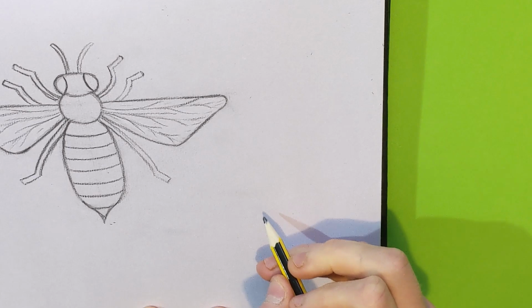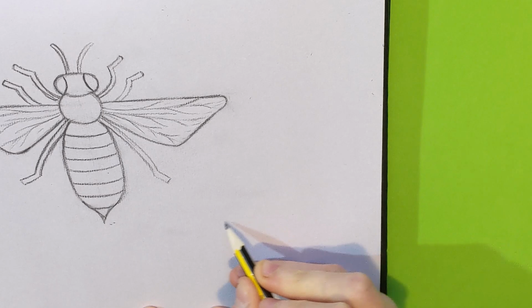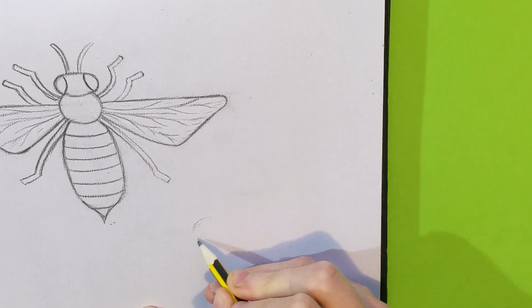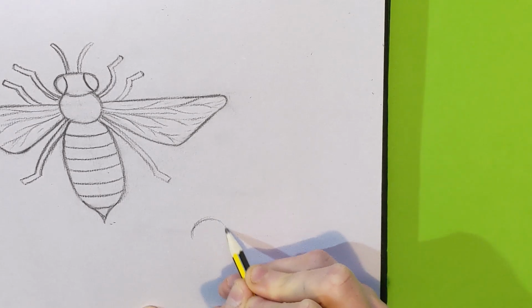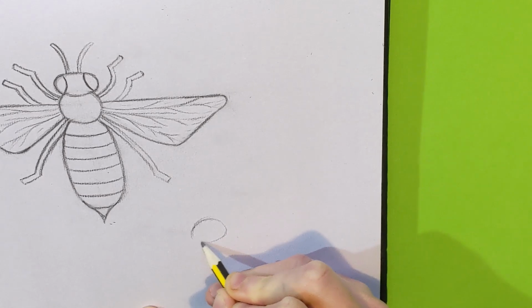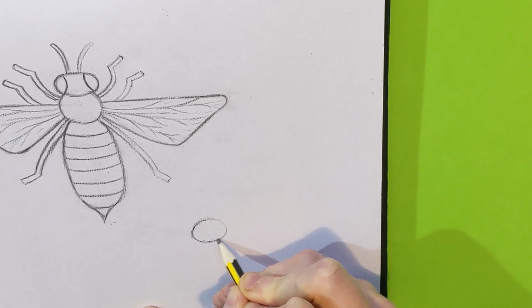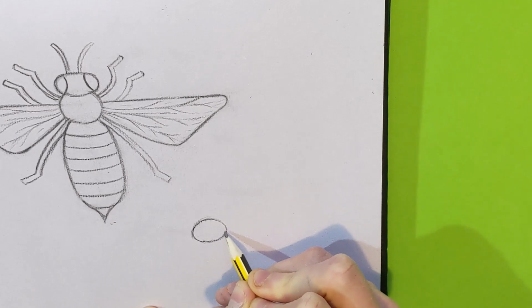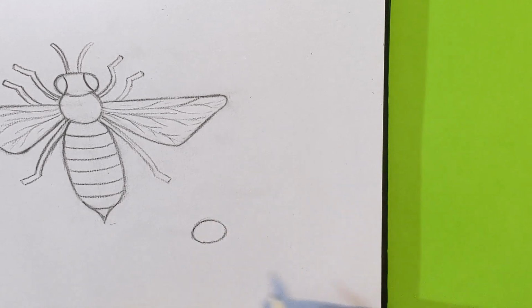So the way we're going to start, our first step, like with the other two, is with a circle. This is going to be our head. However big you make this is how big your bee is going to be. So we're going to start with, it's pretty much a circle. I've made it slightly more oval. I keep calling them egg shaped, but egg shapes or oval. So this here is going to be our head.